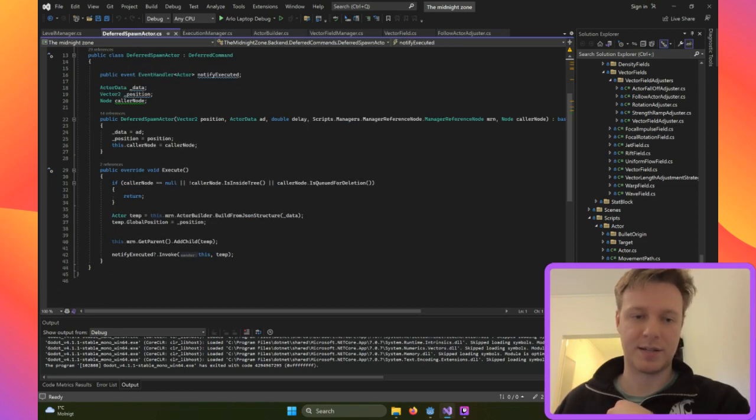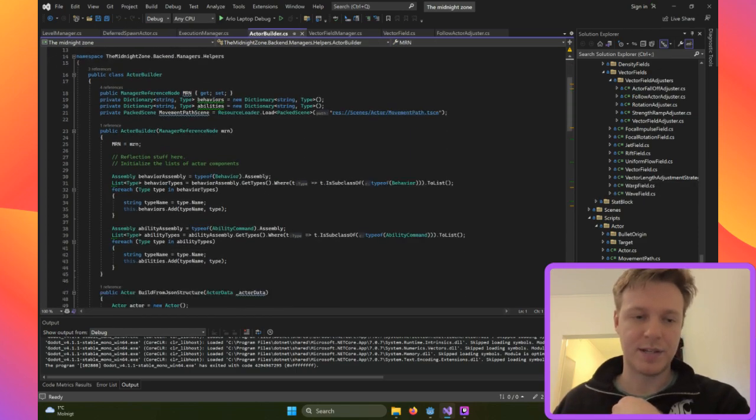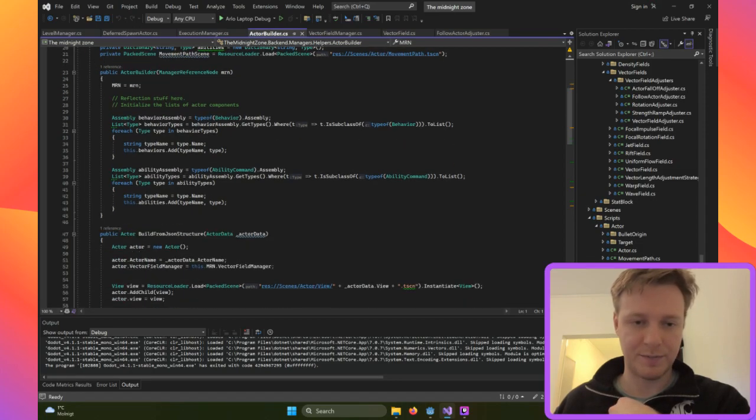That command, like I said, tells the actor builder to build the actor from the JSON file that I showed earlier. That's done here. This is actually set up using reflection.